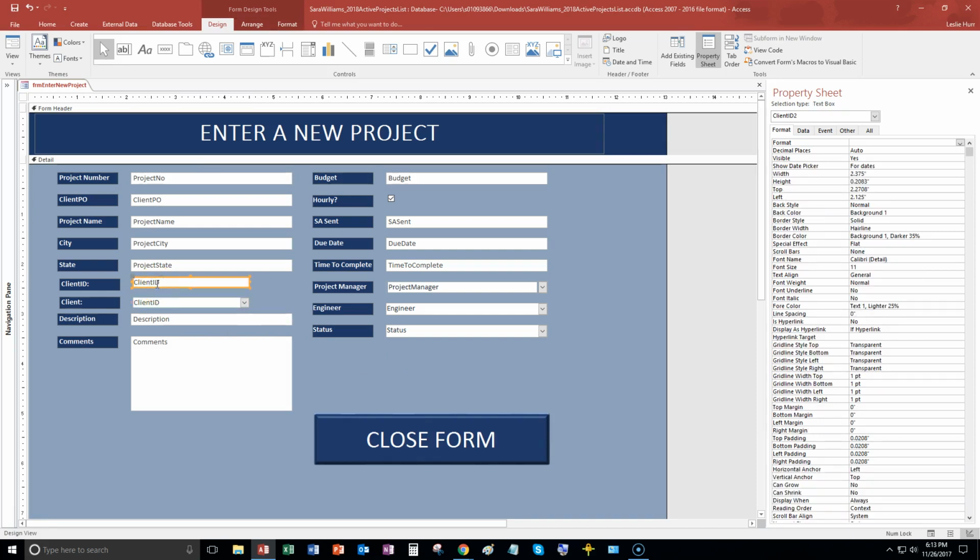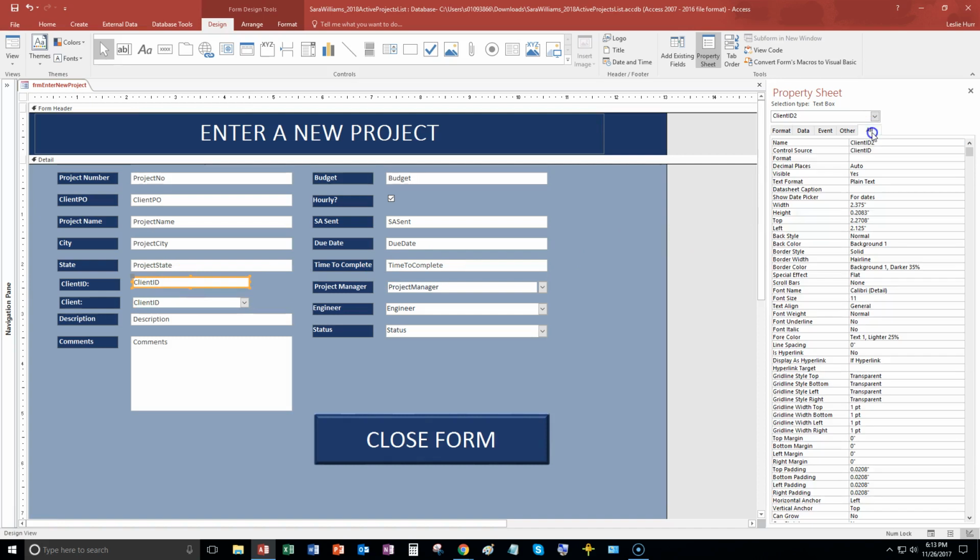I'll come over here to All, and we'll notice the name, the control source is client ID. That means that the information stored in the field client ID in the table for your project is what will be showing here.